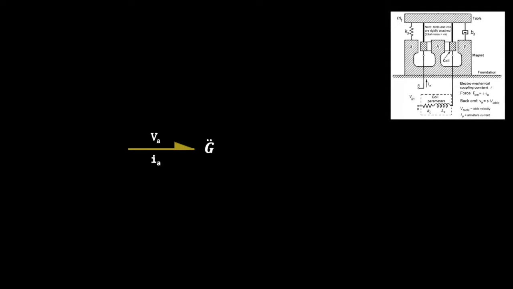The current goes through a gyrator with a gyrator constant R, and this converts the current into the electromotive force, which is applied onto the mass spring damper system. This is how the electrical current exerts force onto the table. Next, we have a one junction which shows a common flow. In this case, our common flow will be the velocity of the table represented by Vt, and this is the velocity at which the table moves after it is excited by the current.